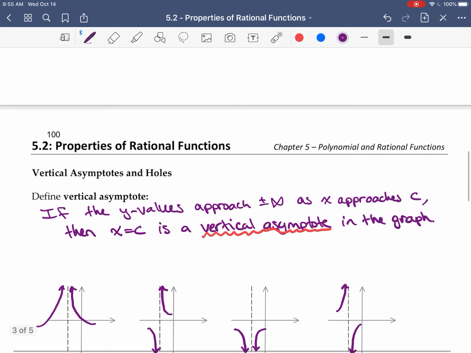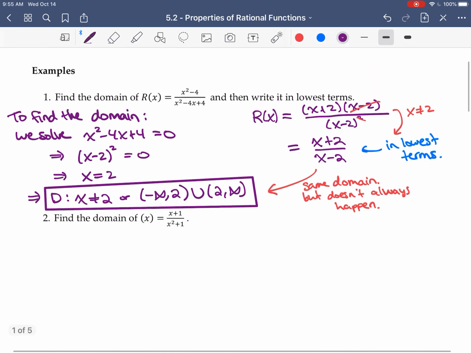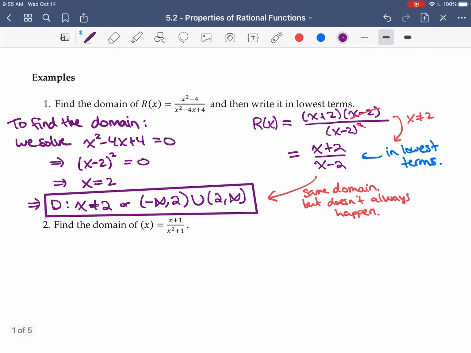For instance, I'm going to go back here. When we did this first example 1, x equals 2 is not in the domain, but if we try to plug in 2, we got 0 over 0, and the x minus 2 factor on the top canceled on the bottom, but we still had the x minus 2 factor.